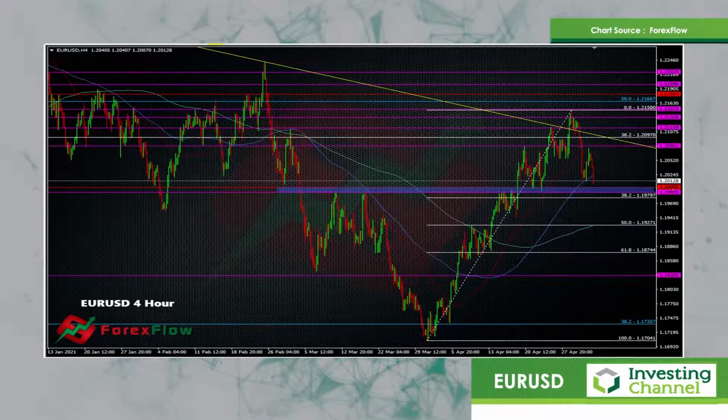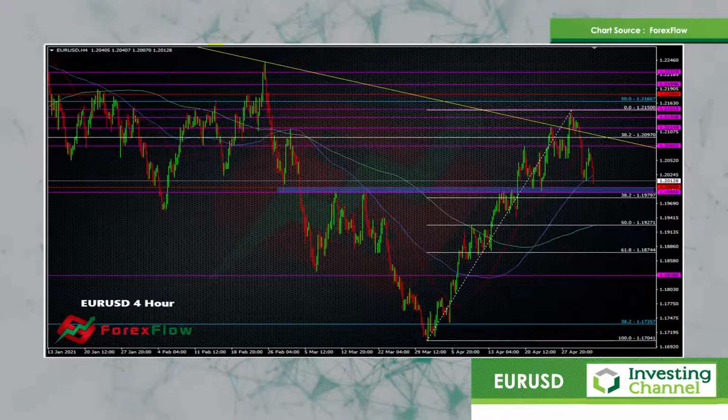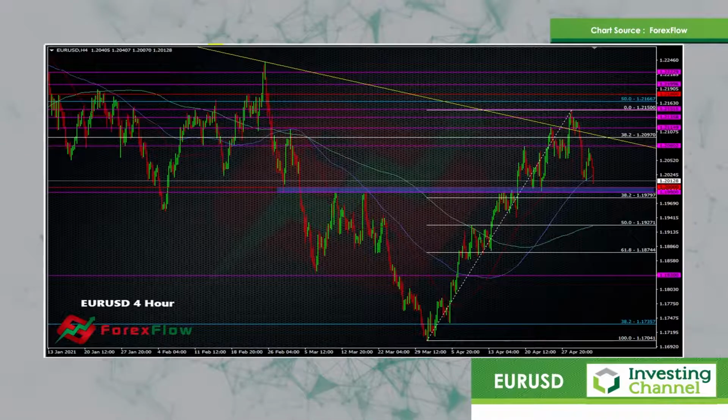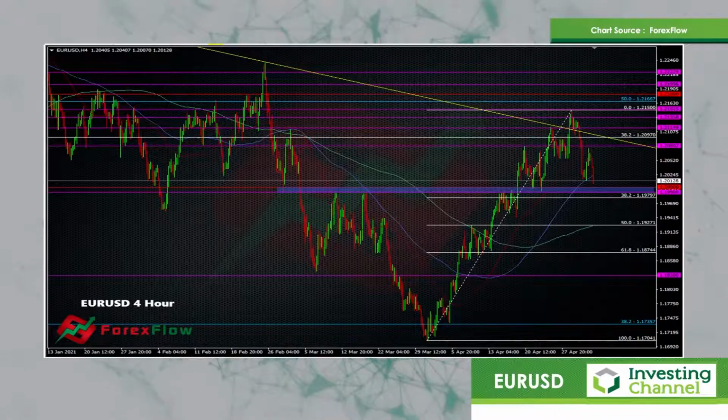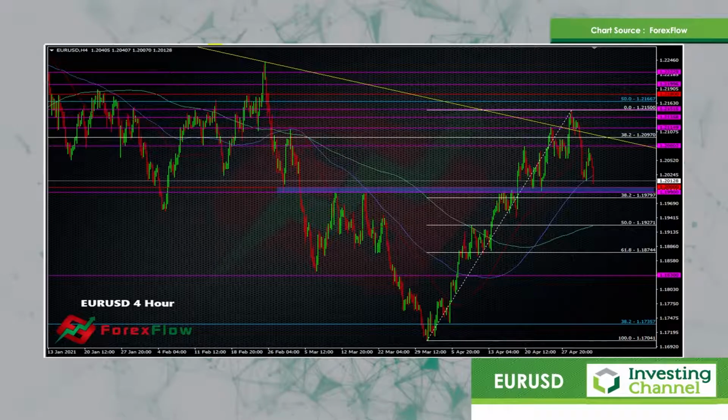But as I say, this morning we've got a test here of this 120 level. As I'm speaking here now, we've had a test right down to 120 even. But there's a bit of a zone here now, and we've got the fib coming into play here as well. It's a bit of a short-term fib, from this rally that we saw late March, beginning of April. That's at 119.80. So a bit of a 20-pip zone we've got here at the moment.